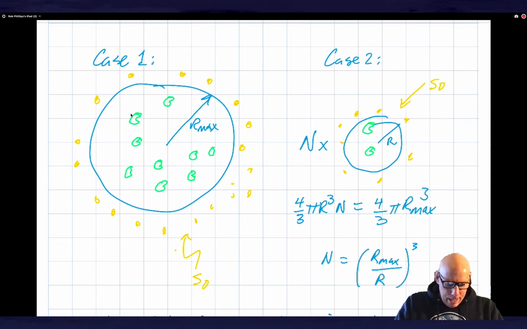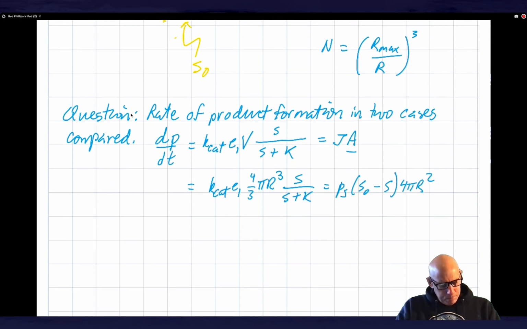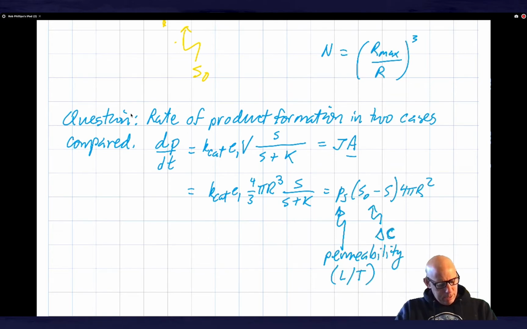I have some compartment, and these molecules can cross this surface, and they do so according to the law of permeability, which I show you right here. So what does this say? There's a quantity known as the permeability, and what I want you to see is that it has units of length per second. So this is length per time. And then this is the concentration difference, the delta C across the surface. And then this is the area. So you can see that the net result is that this thing has units of number per time.